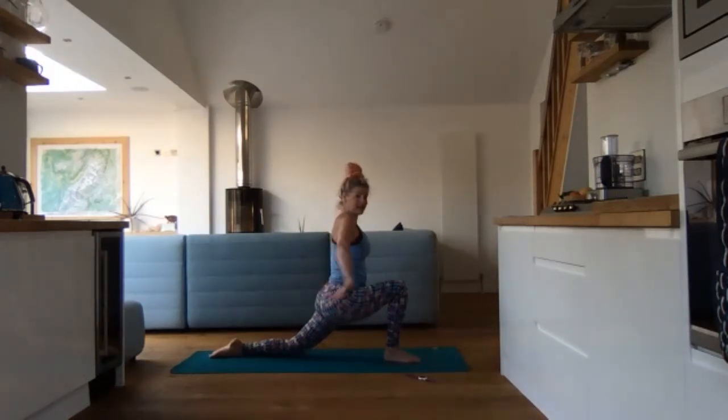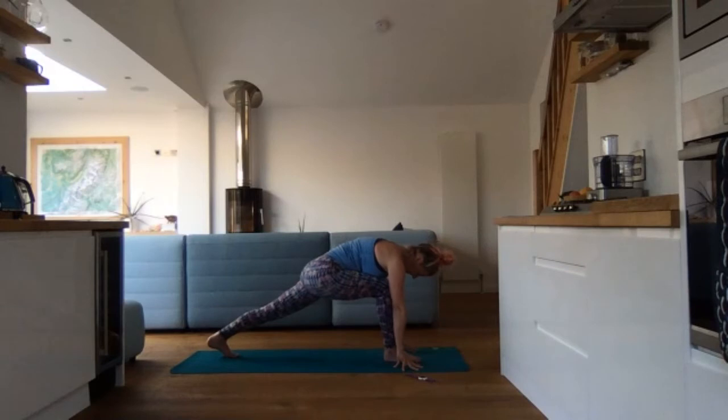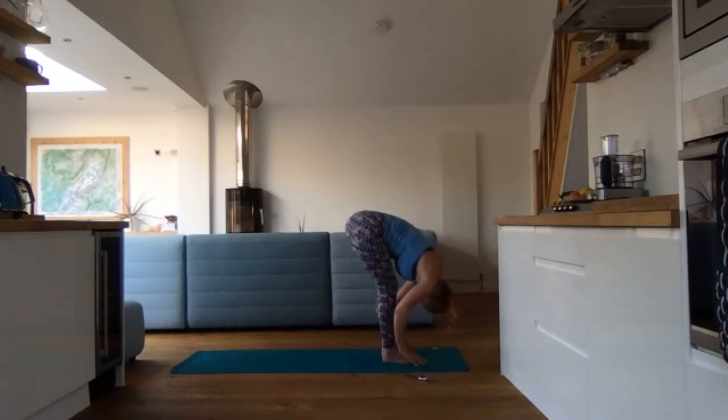Then release the hands. Let them come down and frame the front foot. Tuck the back toes under and lift the knee. Now we're going to step that back leg forwards. So we're in a forward fold. The knees can be bent or straight, whatever suits your body. We're just going to take a couple of breaths, letting the head hang heavy like a ragdoll. If you feel like you want to sway from side to side, then sway from side to side. Keep breathing.